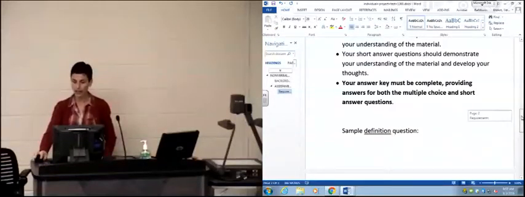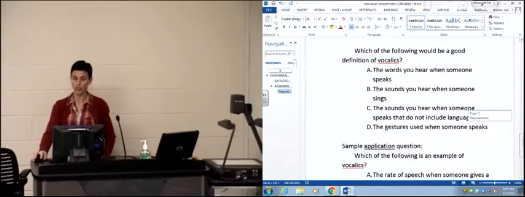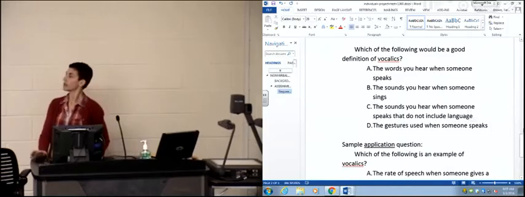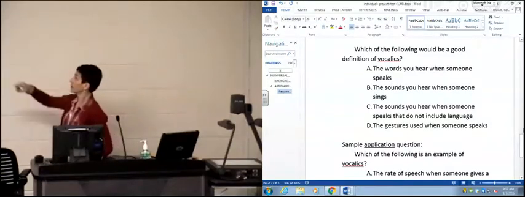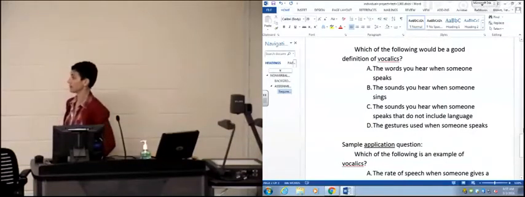So let's look at the different types of questions really quickly. Which of the following would be a good definition of vocalics? This one's a definition type. The words you hear when someone speaks, the sound you hear when someone sings, the sound you hear when someone speaks that do not include language, the gestures used when someone speaks.